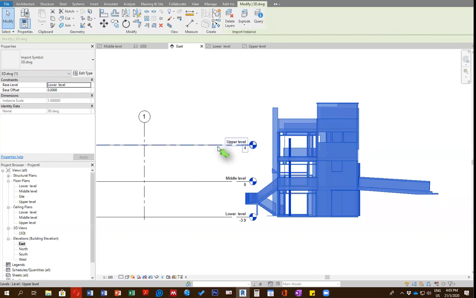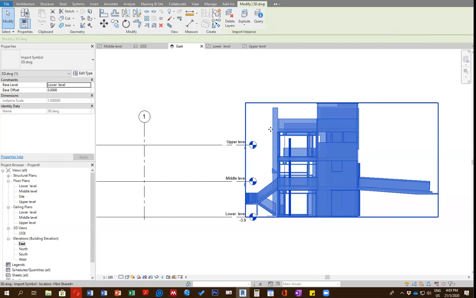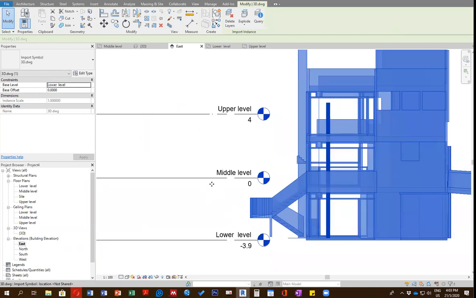Well, this is another issue, actually, I forgot to mention. We need another level, because the roof is another level. This is one, good. But the height actually is not correct here. You see, for example, the middle, if we go here, as you can see, the middle for the 3D is here. For the upper level is here.